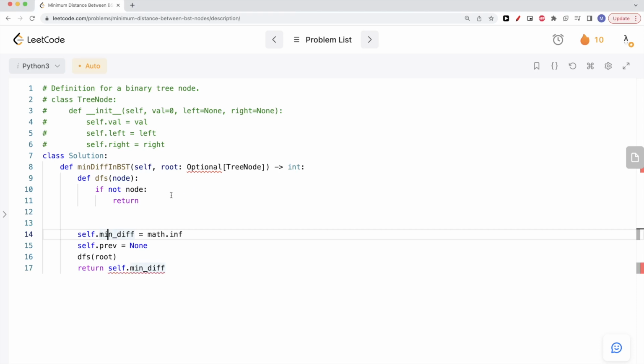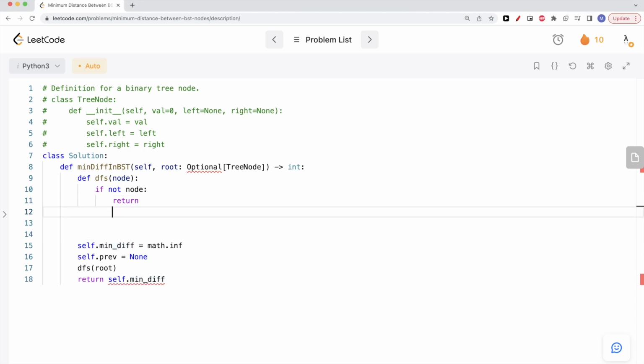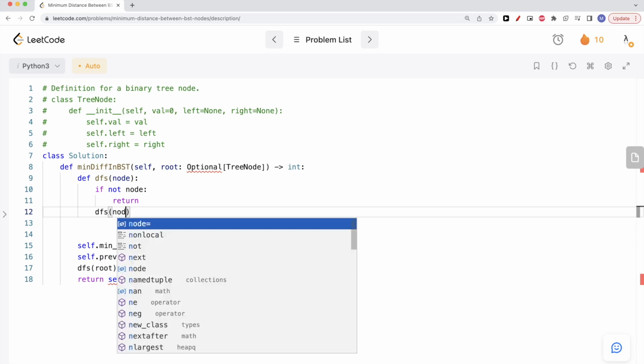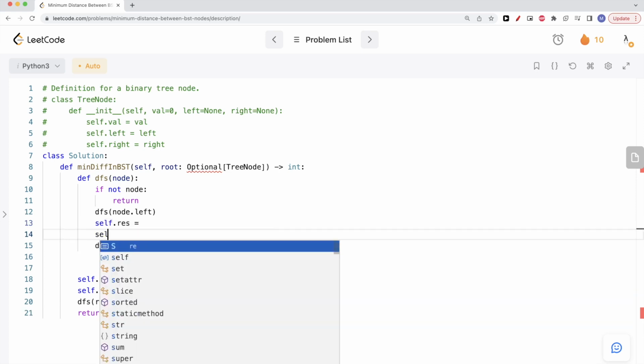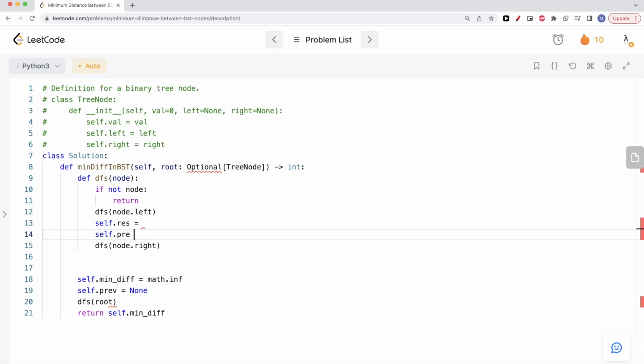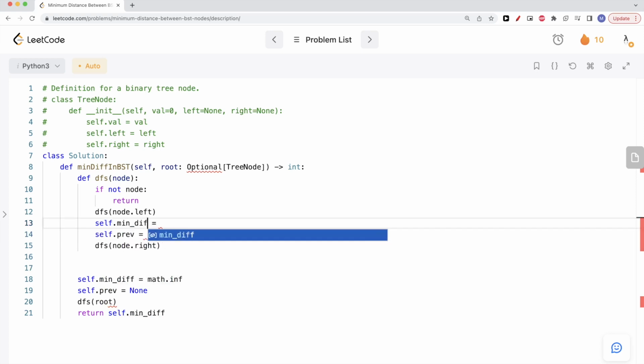Then with our DFS, we need to do DFS first on the left side, and then on the right side, like that. We need to update the min difference and update the previous.